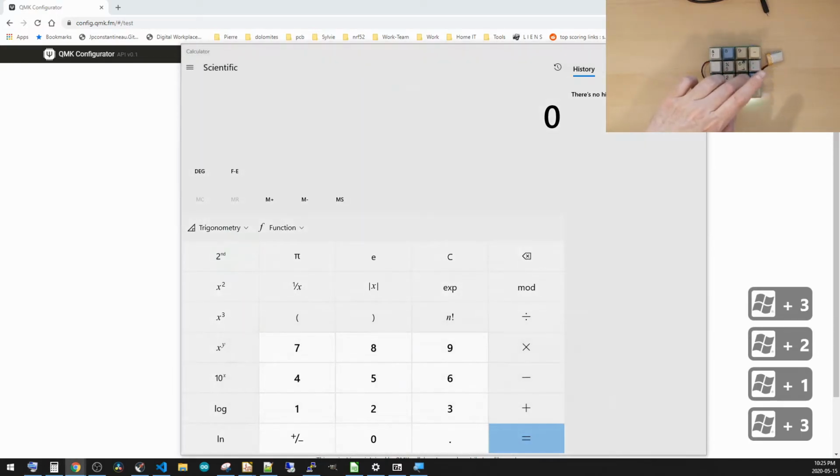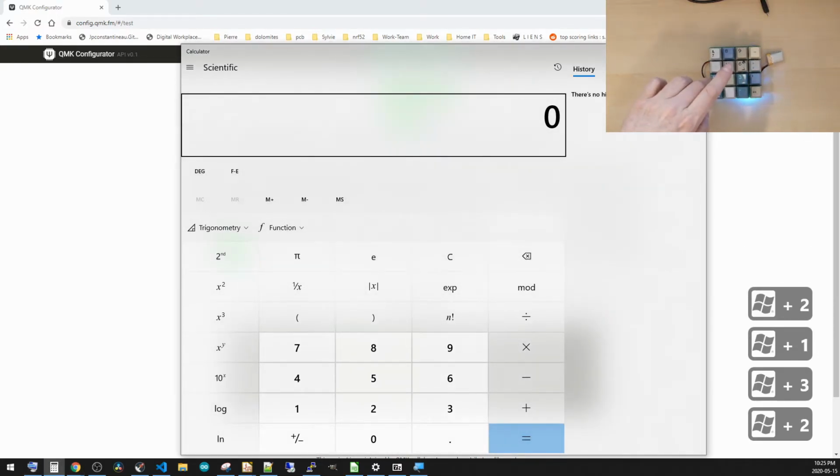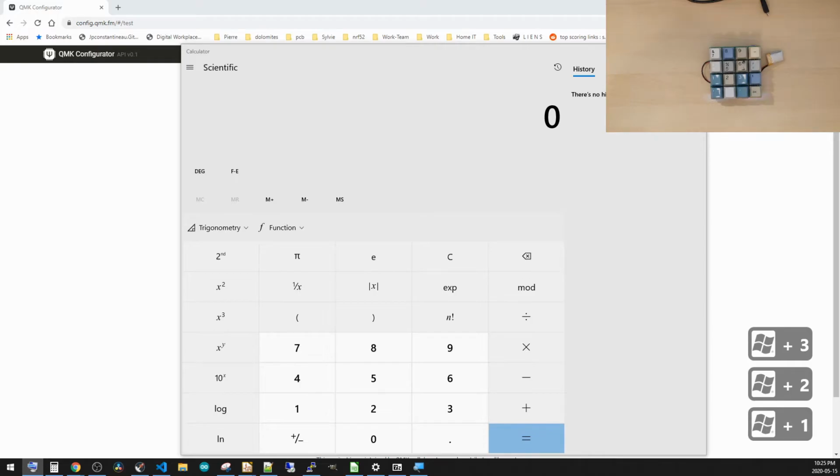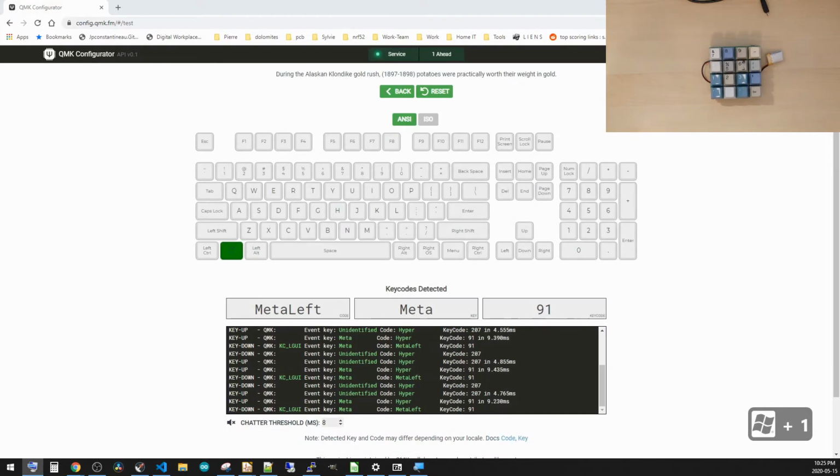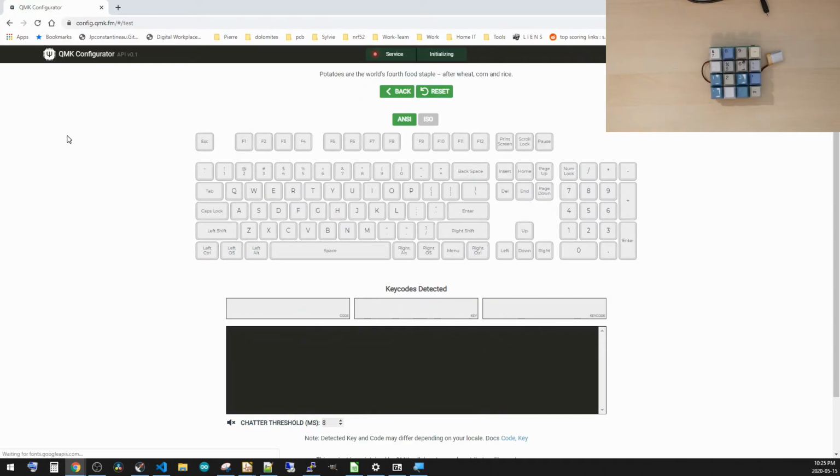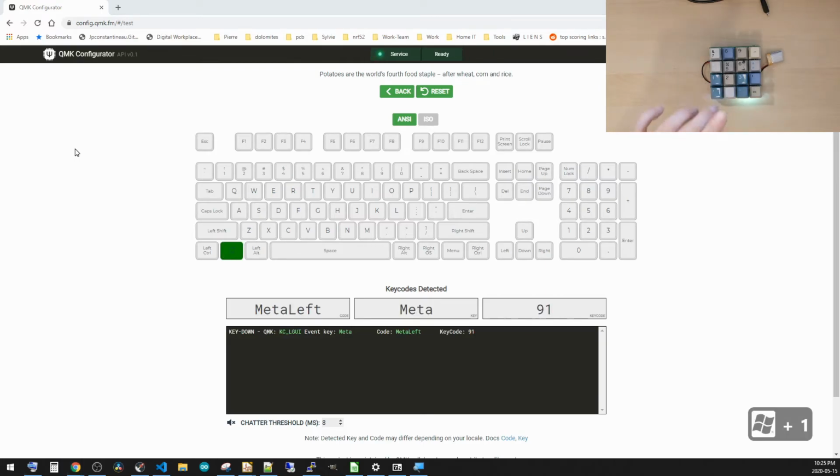So you can see I'm very quickly pressing these, and I'm just launching or going off to these other applications. So we actually see that it works fine here, and I'm just going to reset here, or just reload the page. There it is, and there's 1, we got it to work there. 2, there we go.